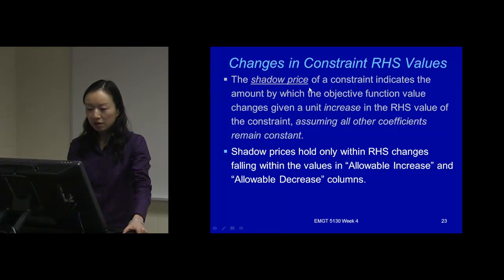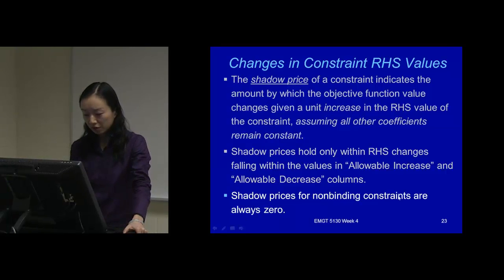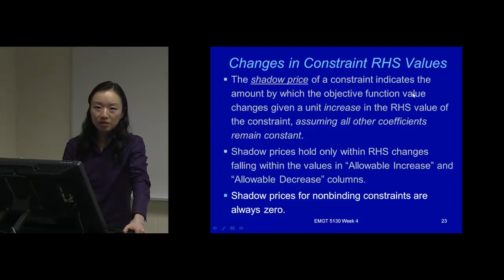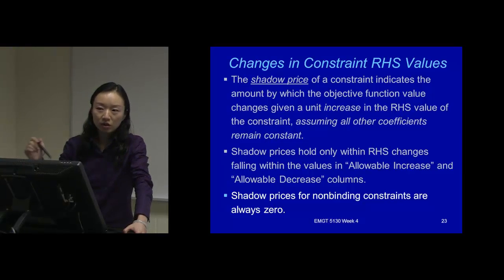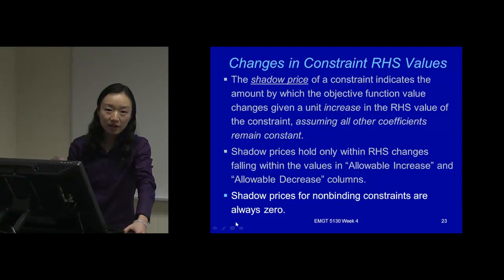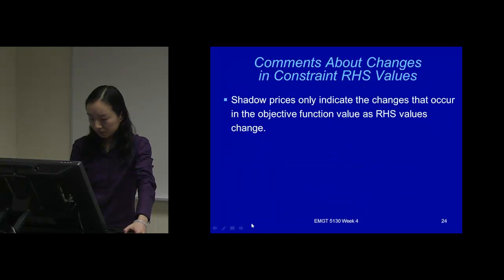So the slide says the objective function value changes when there is one unit of increase in the right-hand side. The shadow price for a non-binding constraint is always 0, because the shadow price is about the impact on your objective function value, which means whether you can improve it or not. If a constraint is non-binding, you already have surplus, some slack left. Like in that case, the tubing: we have 168 units of tubing left already. When you have more, it won't impact your objective function value at all. So the shadow price of that will be 0.